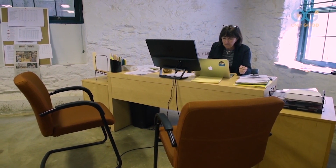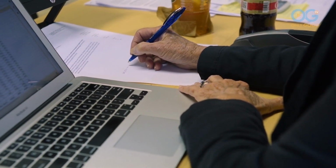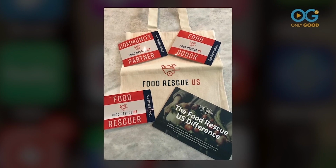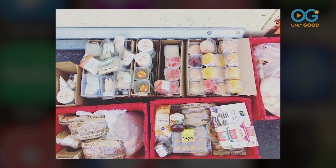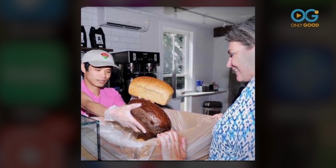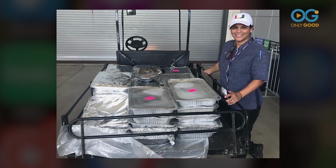Since we were founded in 2011, we've saved over 40 million pounds of food that would otherwise have been wasted, and we've delivered almost 30 million meals. So we've impacted a lot of people, and we've proven that our platform works. I think the answer to all of our country's big problems lies within the power of the people. It's when people look to the person to their left and right and say, I can make a difference in their lives. Sometimes when we talk about volunteering, it's like, it just makes me feel good. But we actually become better people, and we become more prone to doing even greater things. It's awesome for neighbors to be taking care of neighbors, and that's really what Food Rescue has been about from the beginning.